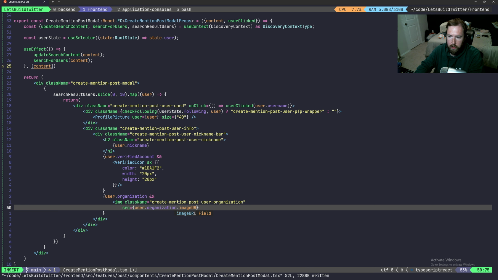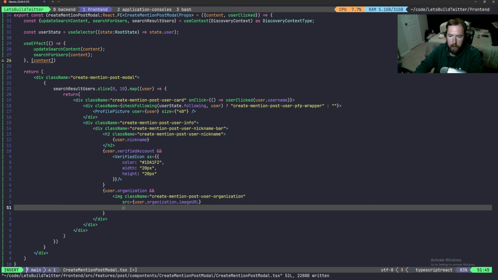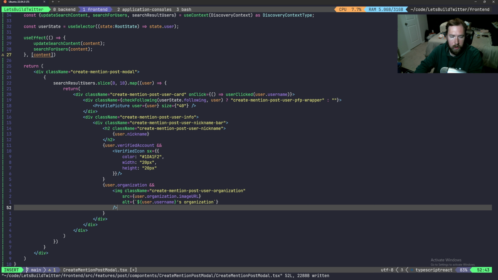Organization, the image URL, and I believe this is safe because if they have an organization, they have an image. The way that we set it up, backticks, dollar sign, curly brace, user.username apostrophe s, and then we'll say organization. Let's go ahead and close this image tag. So that's good to go.